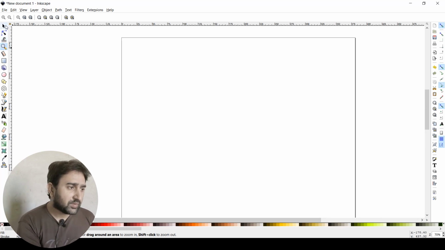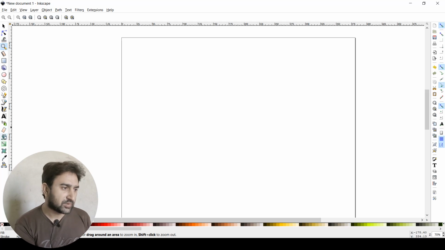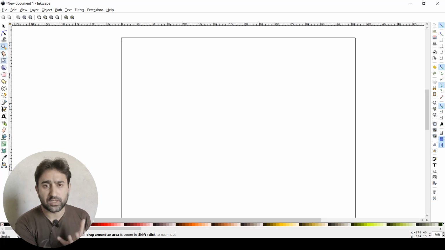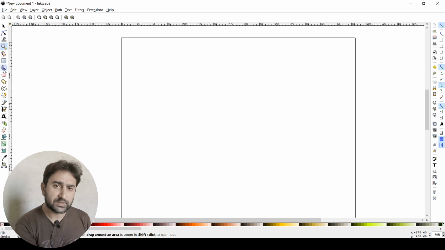On the left side, you will find different tools that you can use to create your design. I'm not going to introduce you to all of the tools because this is a basics tutorial, and this is to give you inspiration that you can actually create your own designs. One of the tools that I usually use on Adobe Illustrator is this pen tool. Now the icons are a little bit different, but when you hover over these icons and stay for a little bit, it gives you the idea of what the tool actually is.